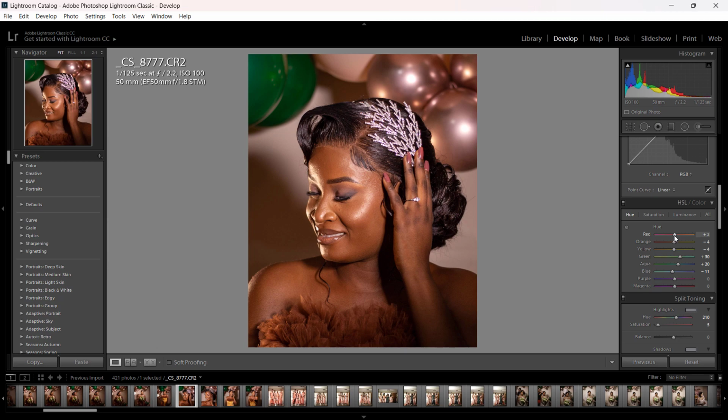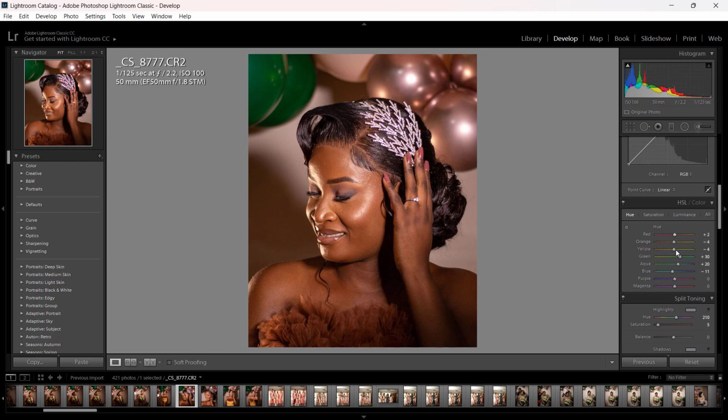That is how the HSL works. When you push the reds to the right side, it comes to the oranges, and when you push the oranges to the right side, it comes to the yellow. That is the algorithm. So I added some oranges into the reds, and I added some reds into the oranges. So that is balancing it, trying to fix the colors.